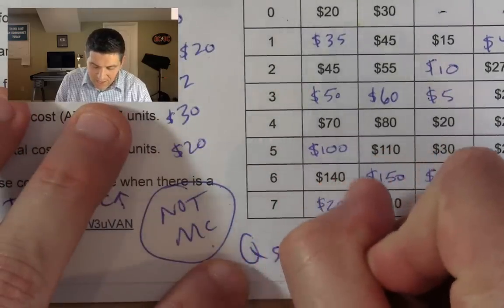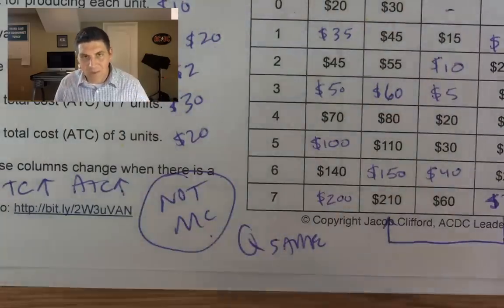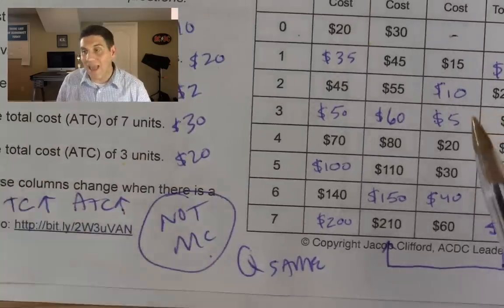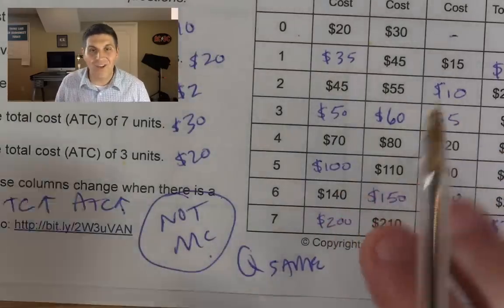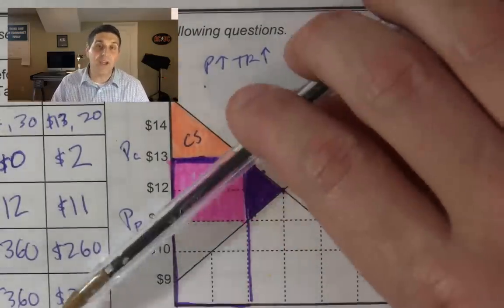Quantity stays the same when you have a revenue curve, okay? Lump is a lump. It doesn't move. It's a lump sum tax. Quantity's not going to change. ATC would change. I mean, there's some things that do change, the average fixed cost changes, and the fixed cost changes, but that's what we need to know. A per unit tax does change marginal cost, and that's what we did up here. Notice, this was a per unit tax. A per unit tax does shift the supply. It does shift the marginal cost, okay?